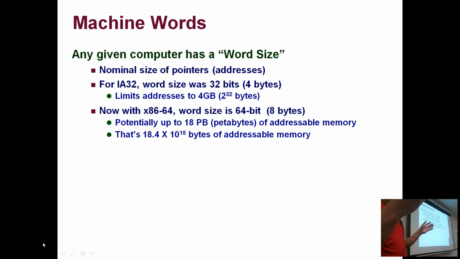gigabytes of memory. Now, we quickly surpassed the 4 gigabytes of memory on our motherboards, so eventually we needed more, and so that's where we transitioned to a 64-bit architecture. And with the 64-bit address, every word is now 8 bytes, and the pointer, so the size of the address, is now 8 bytes in the 64-bit architecture. And this gives us up to 18 petabytes of addressable memory. And of course, no system has 18 petabytes yet. So even though you get the illusion that you own all 18 petabytes, you actually have to allocate the memory that you want to use before you can actually address that memory.